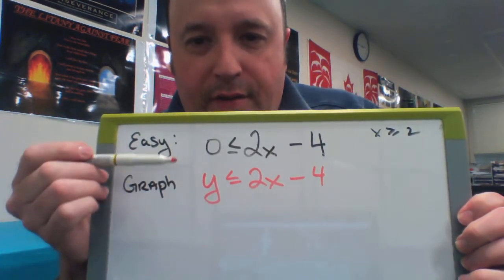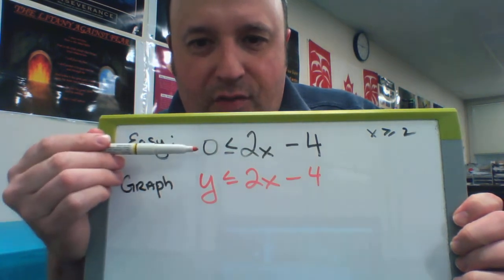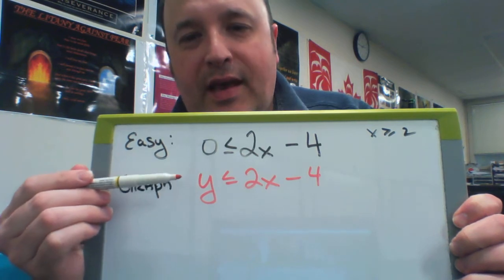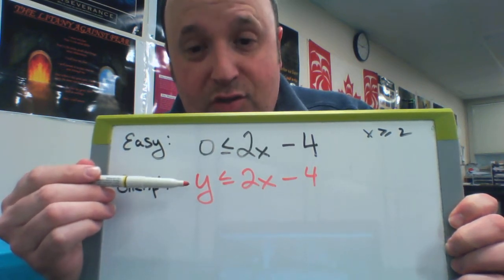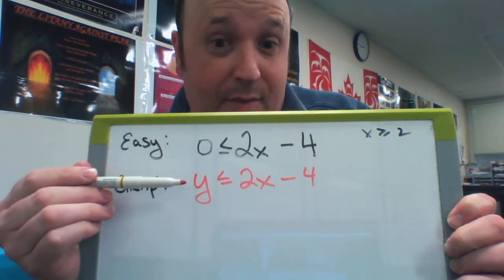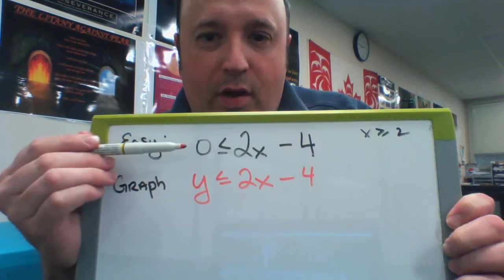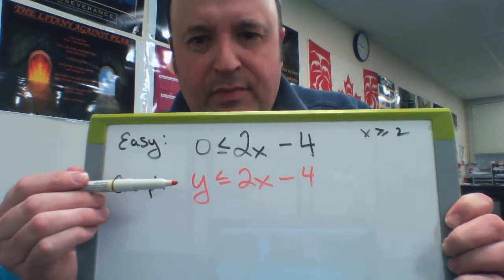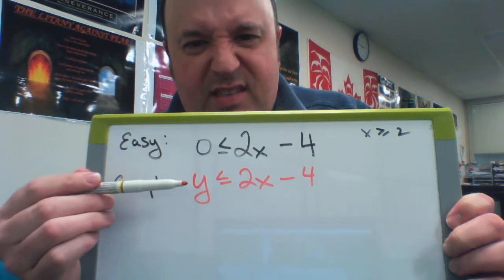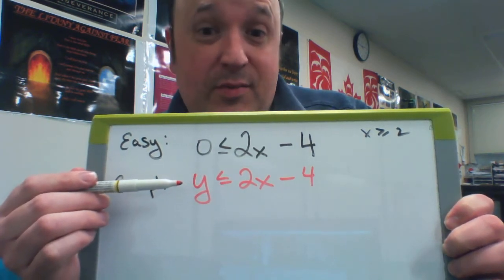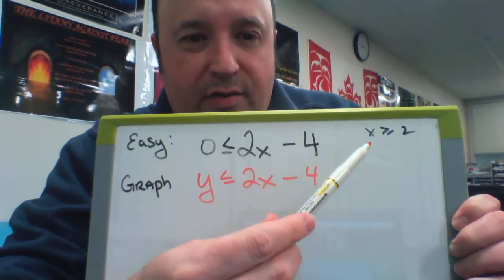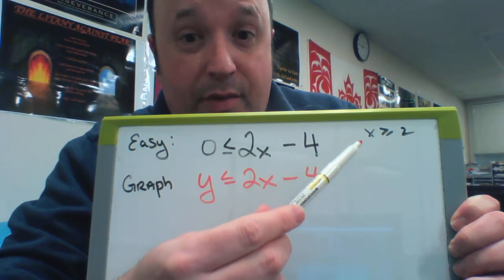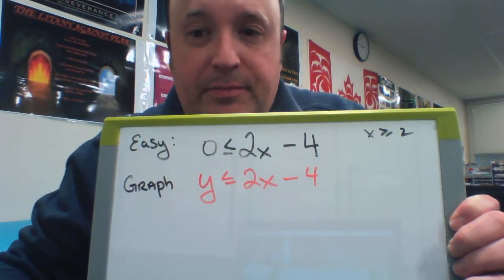Okay, so if you look here, these two are very similar. The only difference is that's the 0 and that's the letter y. So similar to what we did in the last booklet, I can graph this in 2 dimensions. I'm adding a dimension, I'm adding a parameter or variable here. So this is one parameter or one dimension, value x. This says x and y, so it's 2-dimensional, which we can graph. So let's graph this particular inequality and see what comes out. Don't forget we have our solution from before, and I'll just keep that up in the corner to remind us of what our end result should be. So let's have a look.